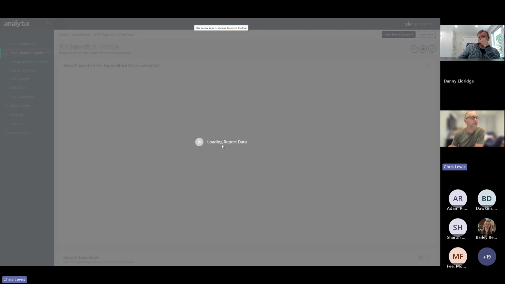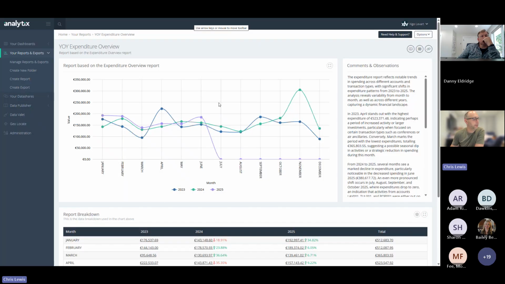And the report view will give you a bit more information or a larger version of that report. And as per usual in a demo, it's decided to run a little slow, but we're used to that. So normally these screens will come back in 2 or 3 seconds, but I think I've just got a bit of a Wi-Fi issue here today.